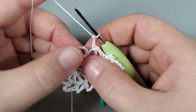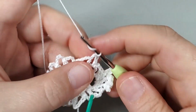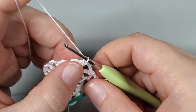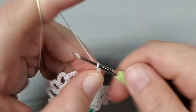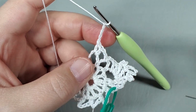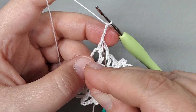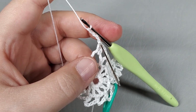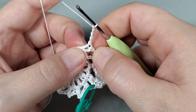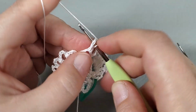into the chain six with two doubles, one and two. Chain four, one, two, three, four, and now pretend the needle is my hook. I'm just going to come down and go right into the side of the top of that double crochet. So my hook's still going the same place. Like if I was working into the top, we're going from the side. See it right there? Just going right in there with a slip stitch.